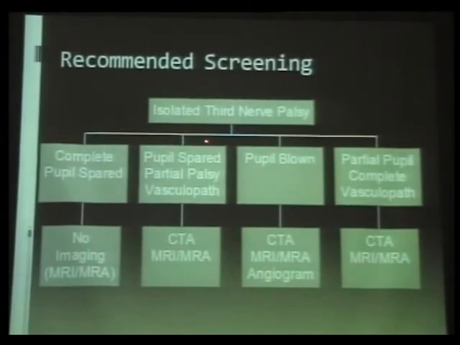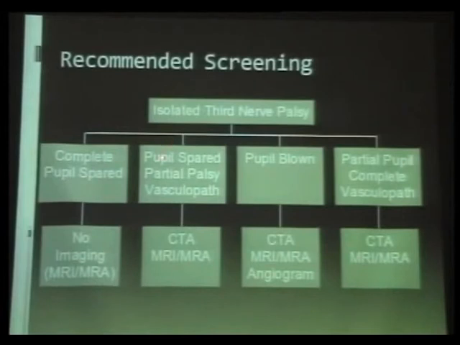So if you've got a pupil-involved third nerve palsy, that's going to get a non-contrast CT for subarachnoid hemorrhage followed by CTA. If it's negative, then you still need to do an MRA combination because you're looking for non-aneurysmal causes of third nerve palsy, like tumor and apoplexy and things that could be missed on a CT scan. If you're not 100% confident in these 2 studies, you're going to proceed to catheter angiogram. If your reading is not good, the quality isn't good, or you for some reason think they have an aneurysm.